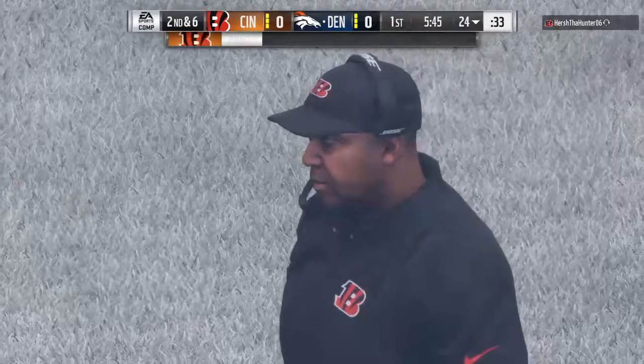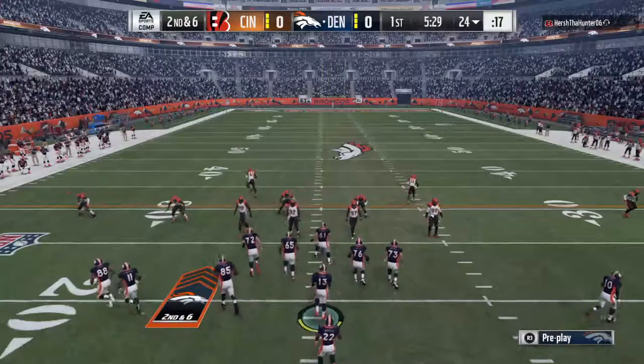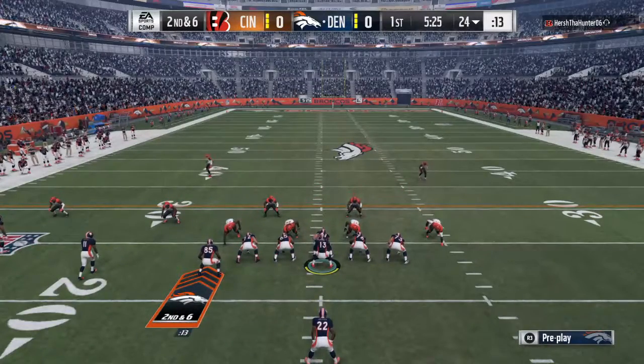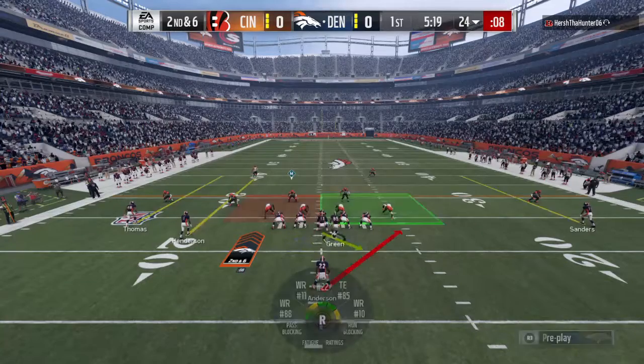It's second down. In recent years, the slot receivers really gained stature in the NFL because they can do so many things. Yes, they can line up wide like your normal wide receiver, but to have that kind of courage and toughness to run routes in the middle of the field and become dependable targets for their quarterbacks and move the sticks, those guys are worth their weight in gold.